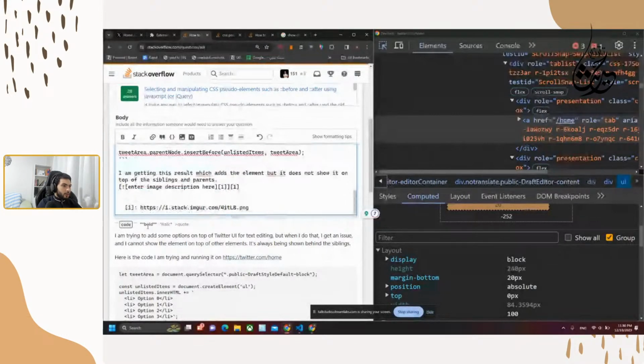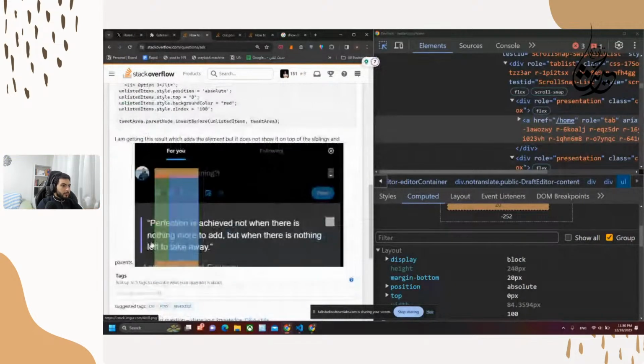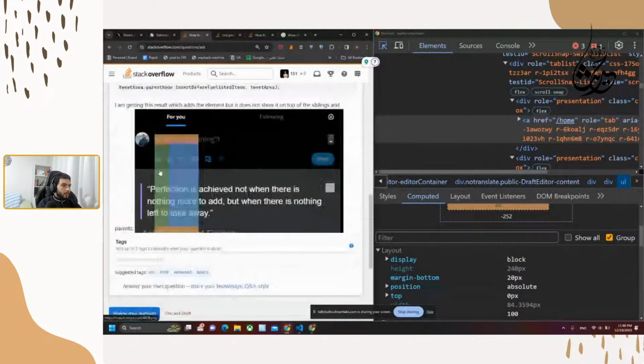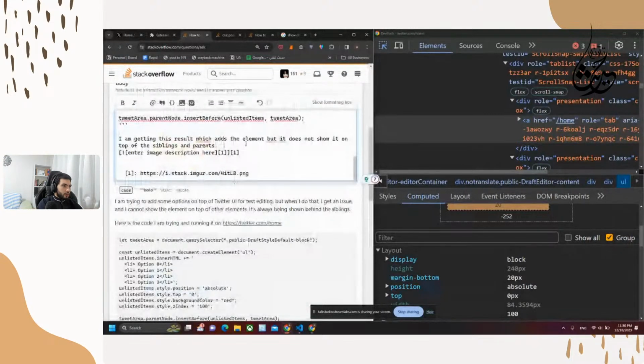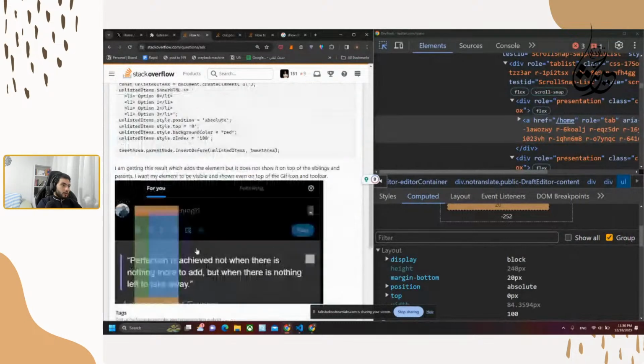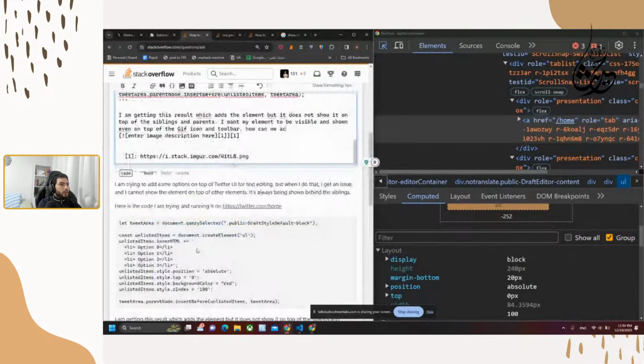I want my element to be visible and shown even on top of the GIF icon and toolbar. How can I achieve that?